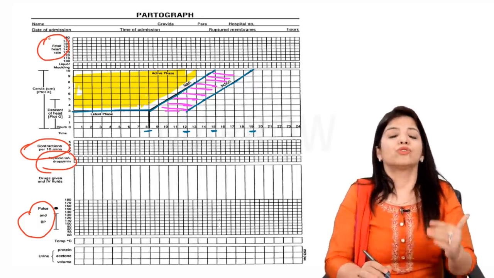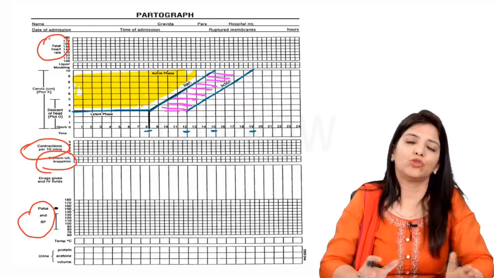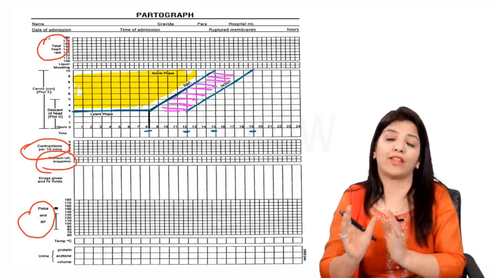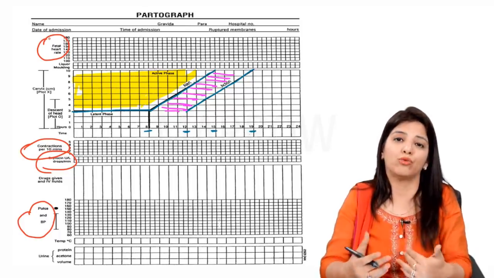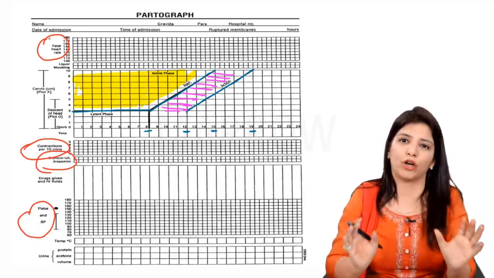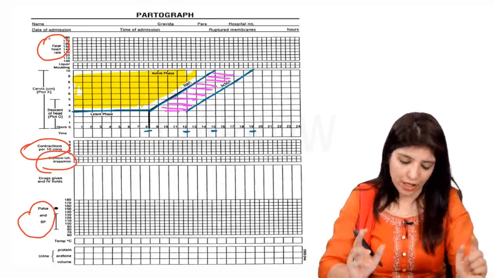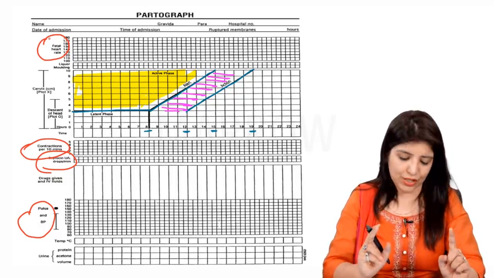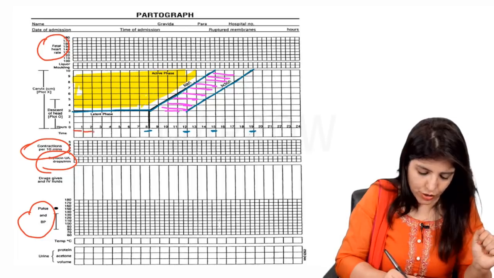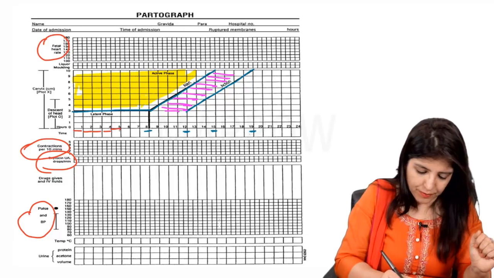Now, so then they ask you that at what time intervals are you going to plot the various parameters? Now, before I tell you, and that's a very important question, at what time interval are you going to plot BP, at what time interval you are going to plot the pulse, at what time interval you are going to plot fetal heart rate. Before that, I want you to see something here. This over here is time in hours, 1 hour, 2 hour, 3 hour, 4 hour, right? And this is a big box.